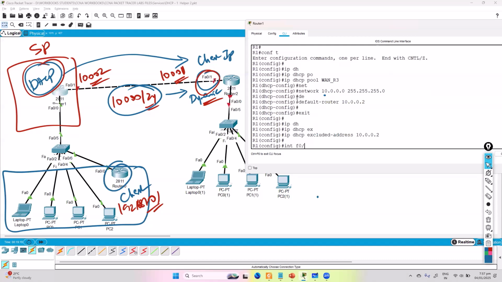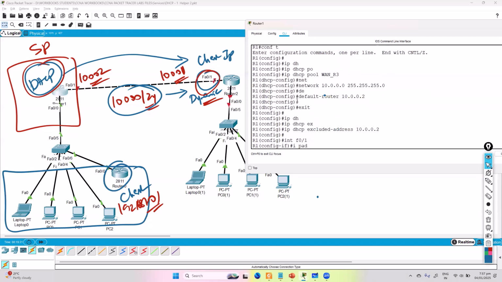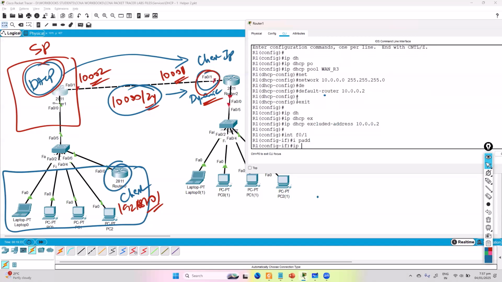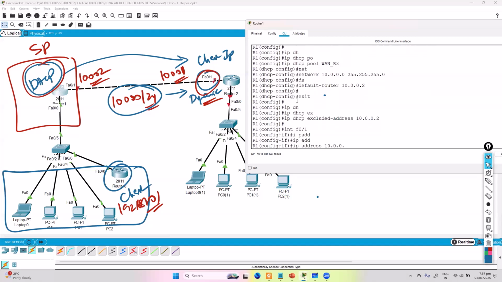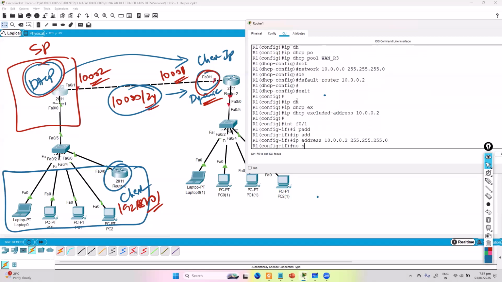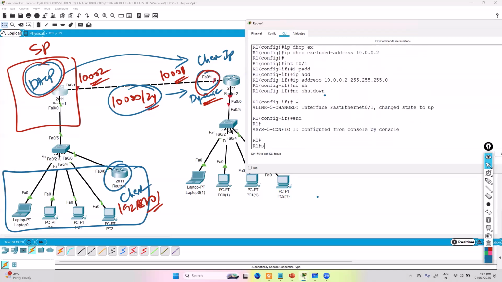And we did not configure the IP, so it's an F0/1 interface. We also need to assign the static IP on that interface, 10.0.0.2 with 255.255.255.0. Okay, that's the interface IP we have to configure. So what we did, as per my configurations, I configured this interface IP and then I created a pool. So two things I have to do here. One is the IP address, and the other one is to configure the pool for this network.